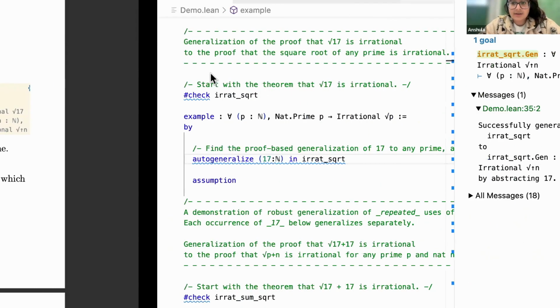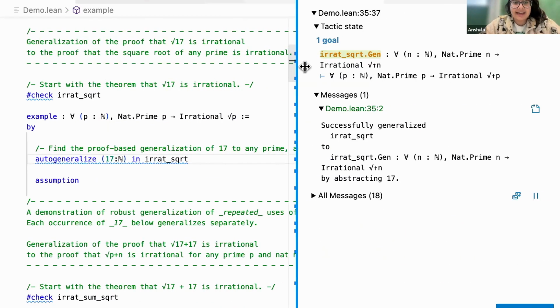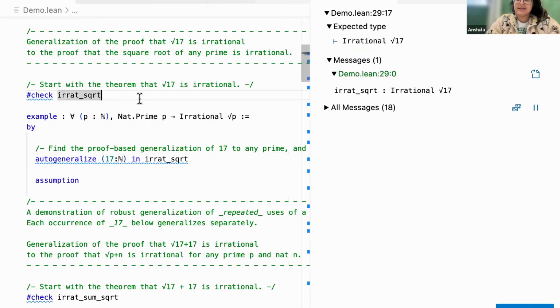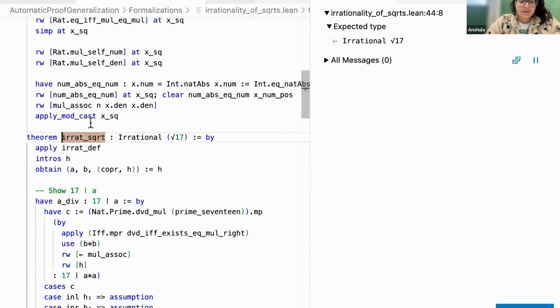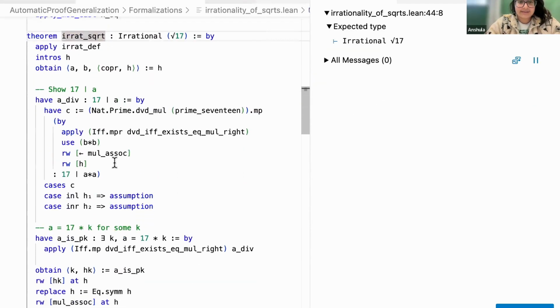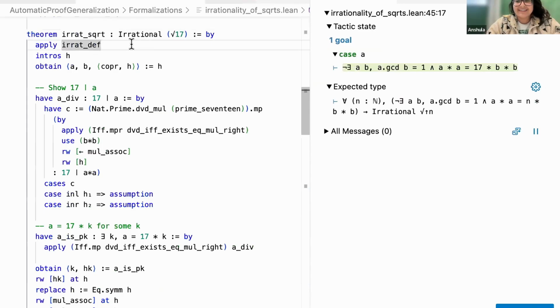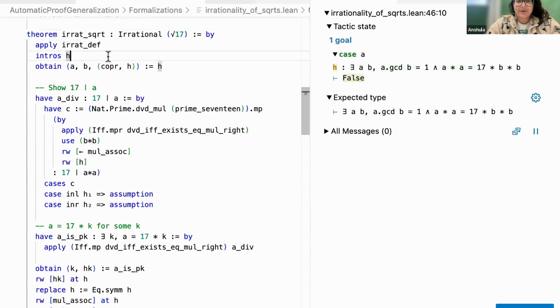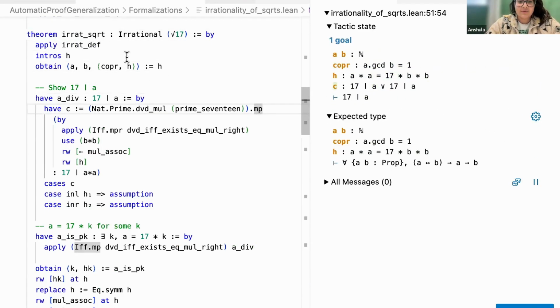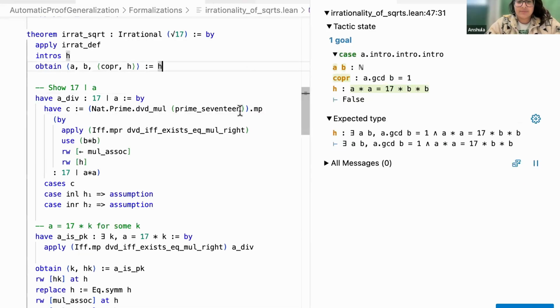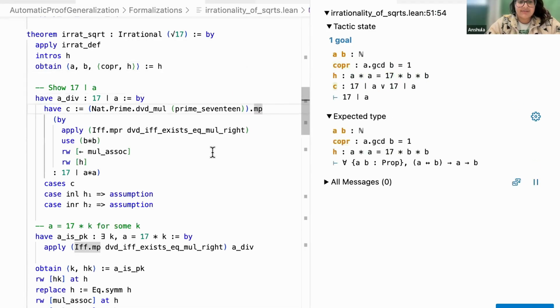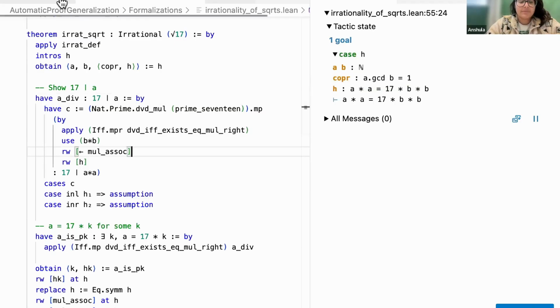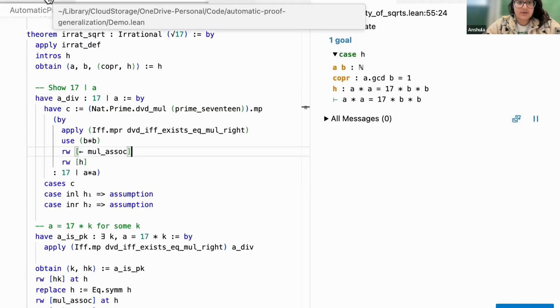So just for a live demo of what's going on here. So here we have a proof. We've proven that the square root of 17 is irrational, and we've proven it in Lean, and we can click through and see there's nothing sort of suspicious going on here. It's a regular proof, sort of the way you'd expect to prove it. You write it in terms of A over B, and then you show 17 divides A and 17 divides B, and you end up with a contradiction.